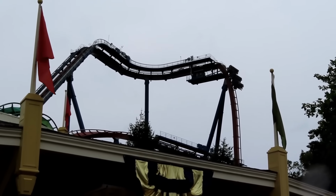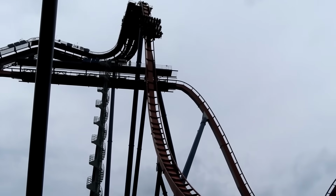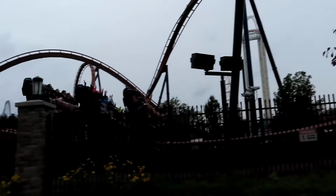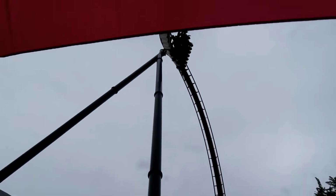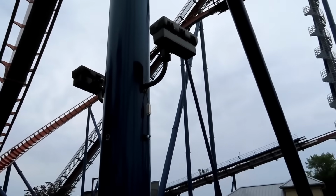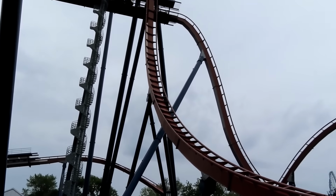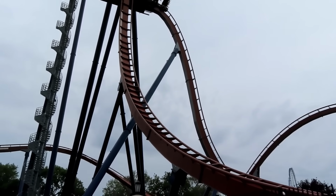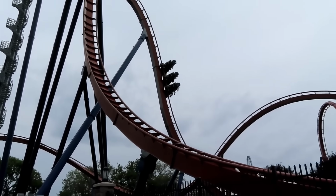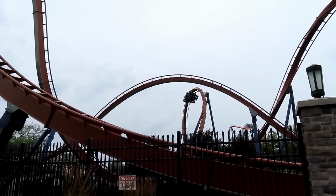The layout's fine, it actually has some decent force, but just something about the ride felt kinda off. I don't know if it was the vest restraints or not, because they don't really bother me on Emperor at all, but for some reason Valravn just didn't really do it for me, and that's why it's my least favorite dive coaster. However, it's still an absolute beast, and the drop is still pretty good. I do actually like that it has 2 drops. I know a lot of people don't like the mid-course brake run, but I kinda like how it splits it up into 2 halves. While not the best dive coaster, it's still good enough to make it into the top 10 at Cedar Point, which means it is a really good ride.